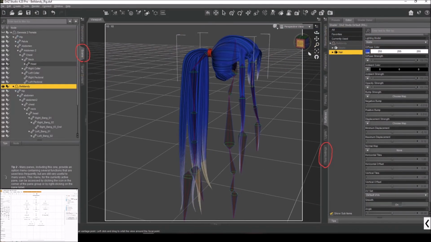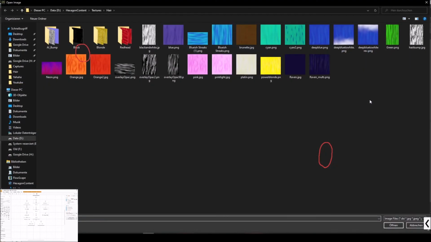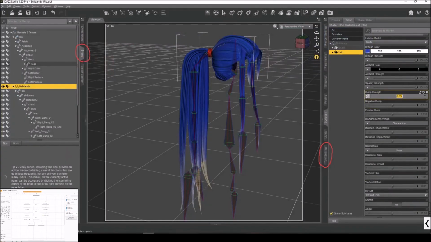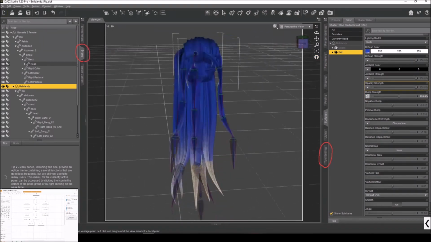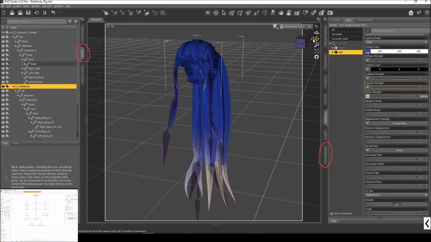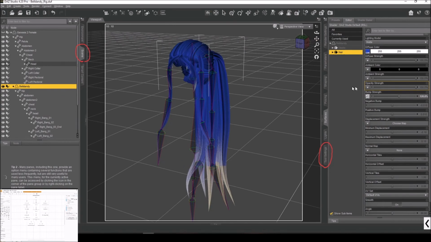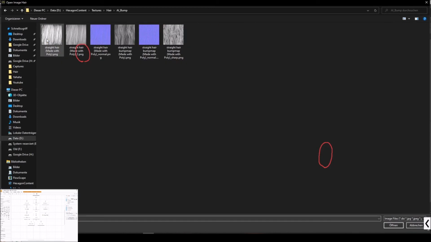For the hair, I also have some bump maps. This is the black and white maps, and this is not pretty. I know this isn't pretty. What this basically does is it gives it even more depth. Actually this is the wrong bump map. Where's my AI bump?